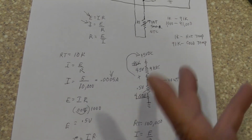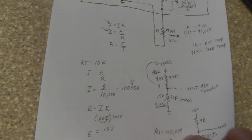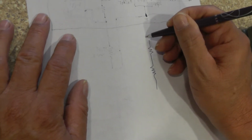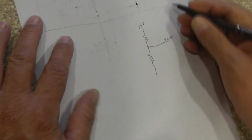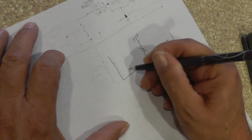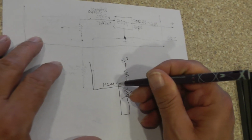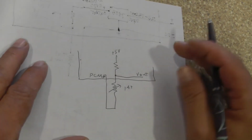Now I'm going to show you another way how to do this, and it's going to make it even simpler. All right, let's go over to the other side since I'm running out of paper. There's my 5 volts. There's my V out, right? Remember, this is inside the PCM right here. Okay, and here's my IAT sensor. Remember, this is going back into the computer, which is ground, and I've been just putting it out here just to make things a little simpler.